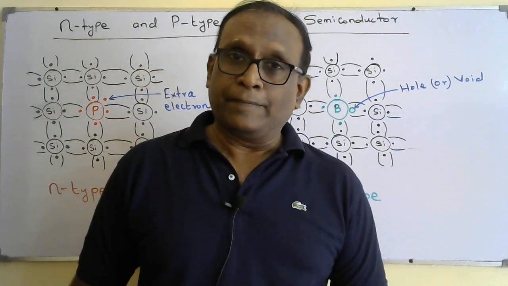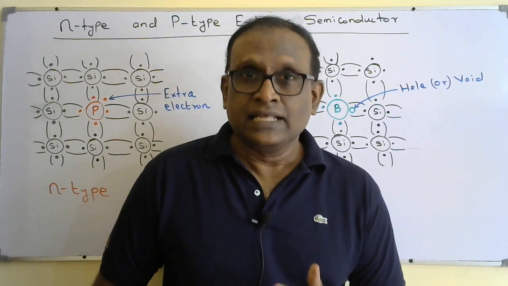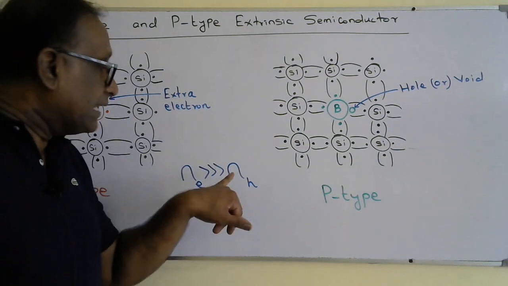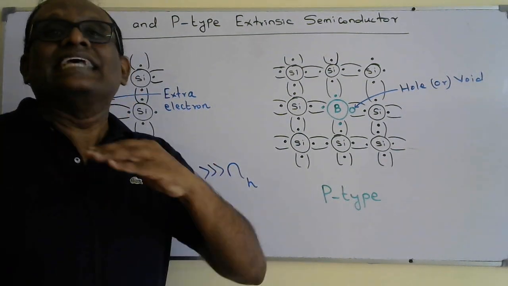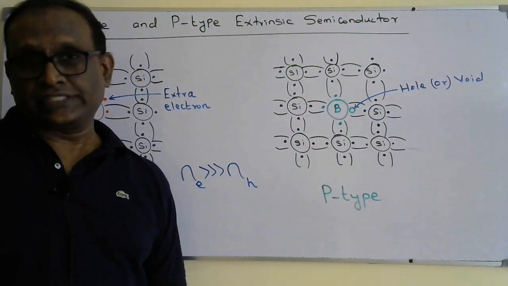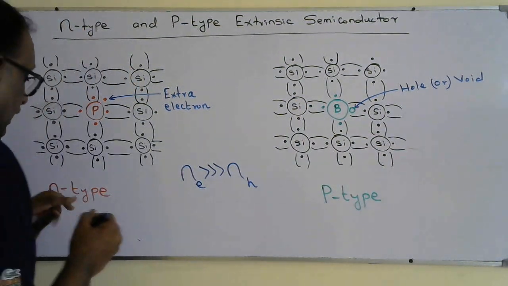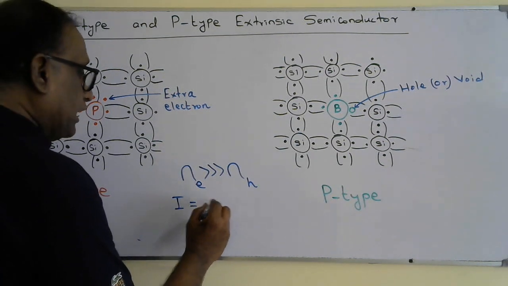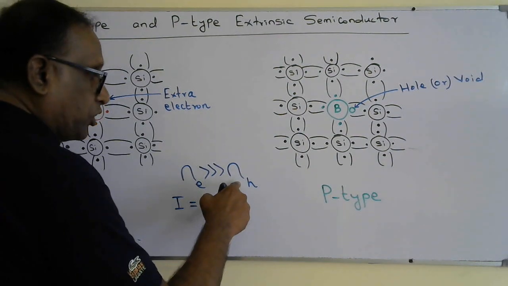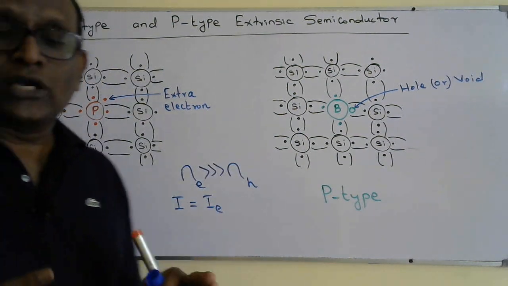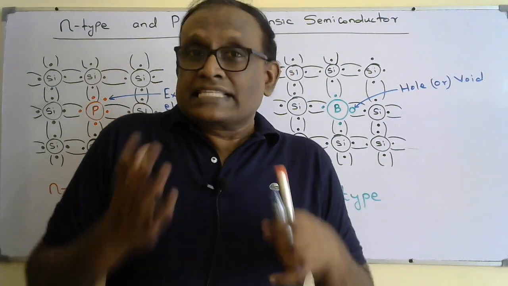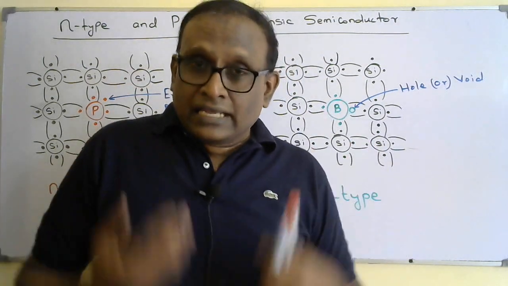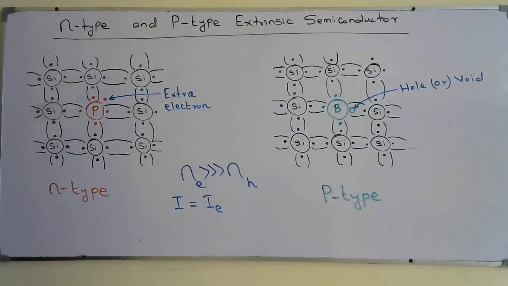So there we can say in n-type semiconductors, the electrical conduction is mainly due to conduction electrons, and the current due to the holes is negligible. Very important conclusion. Again, the current flow in the n-type extrinsic semiconductor is only due to electrons. The current flow due to holes is negligible because the number of holes in the extrinsic n-type semiconductor is negligible compared to the number of conduction electrons in the conduction band.